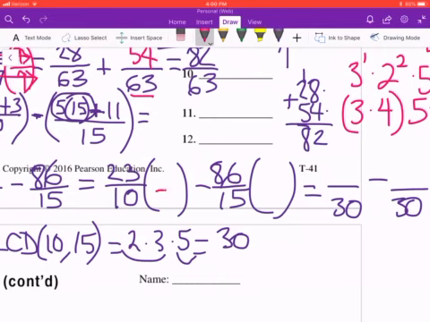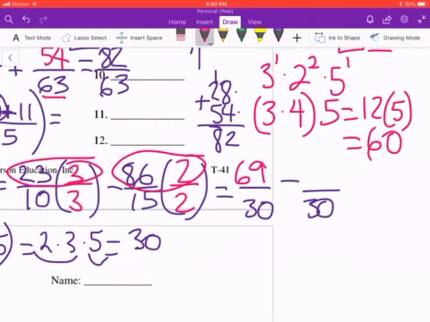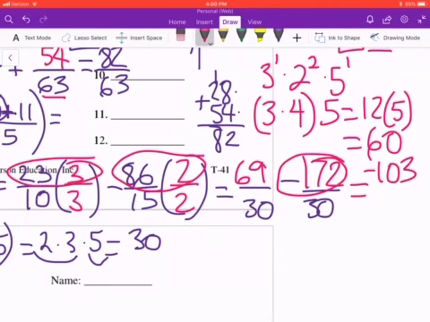The first fraction is going to have to be multiplied by 3 over 3, so 123 times 3 is going to give me 369, and then the second fraction will be multiplied by 2 over 2, so 86 times 2 is going to be 172. Now for these two numbers, one is negative, one is positive, so we have to find the difference. We could do subtraction, 172 minus 69, and that will give us 103. However, we're going to keep the negative sign because 172 has a bigger absolute value. And so that is going to be our answer for problem 11.